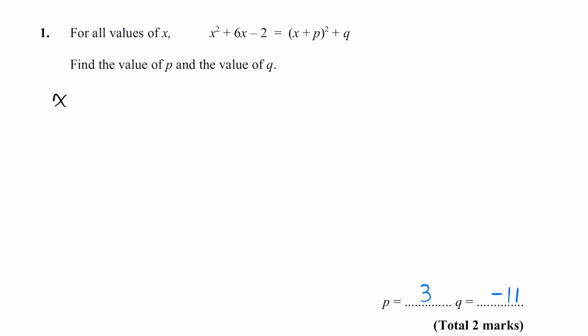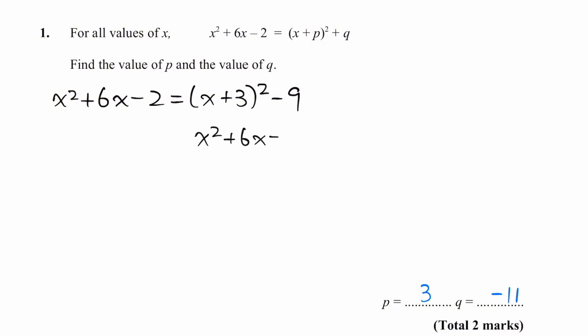All right, so x squared plus 6x minus 2, that's equal to x plus 3 squared. And we have to subtract a constant out front in order to compensate. x plus 3 squared is equal to x squared plus 6x plus 9. So what we want to do over here is subtract that 9 to get rid of this 9. Right? So, oh no, I'm subtracting the wrong thing. Okay, so this part is this. And what we're missing here is a minus 2. So all we have over here is x plus 3 squared minus 11.